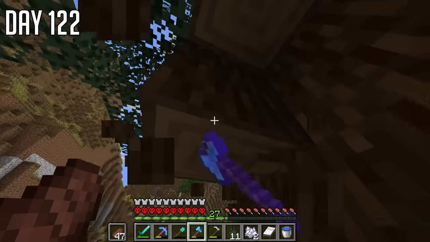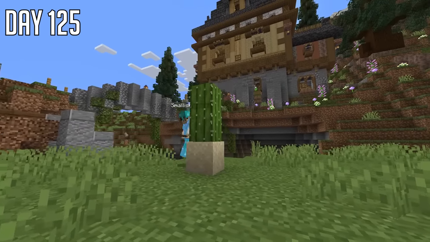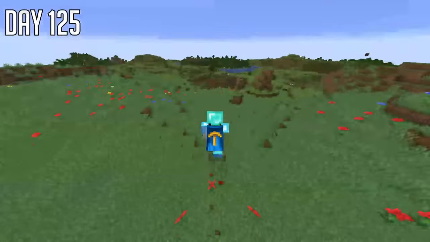So we went off and collected ourselves some spruce wood and then we stripped that spruce wood, got all our copper, made it into some blocks. And then look, our cactus grew. I did a dance around it to celebrate, then split it into two cacti, but it still wasn't enough. So I decided to head out in search of a desert.